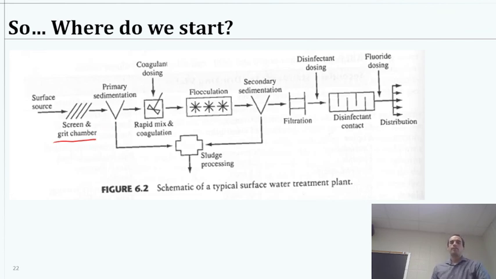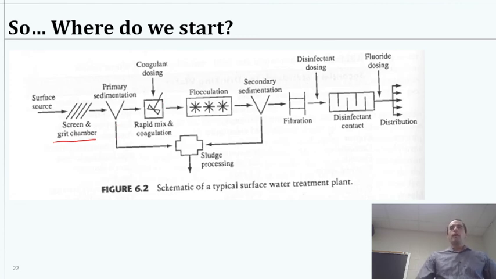So that's a way we can rapidly get rid of some of the larger stuff that could disrupt our pumps and things. Then we come to primary sedimentation. We use gravity. Gravity is great. It's pretty much free. We just have to let it sit there for a little bit. So we design a chamber to let gravity do as much work as we can.